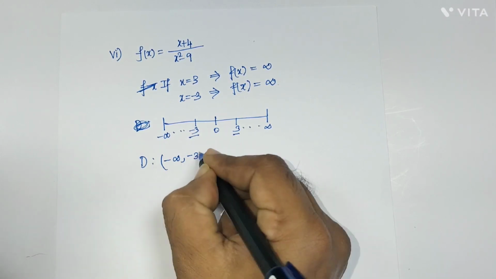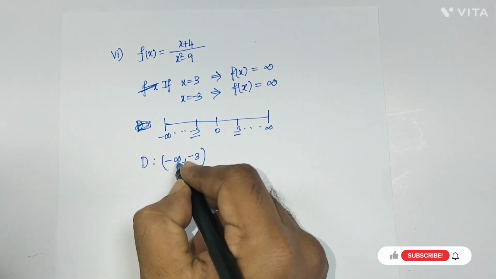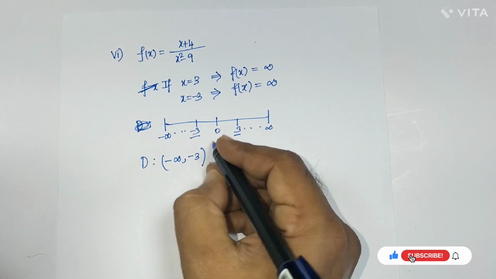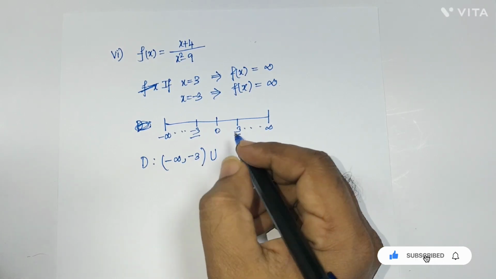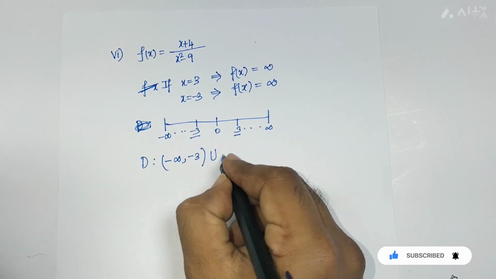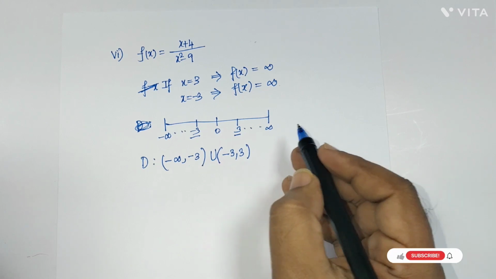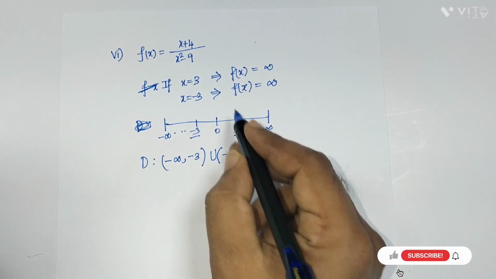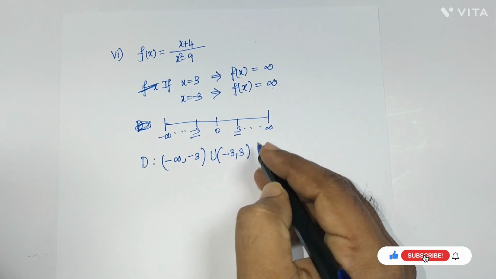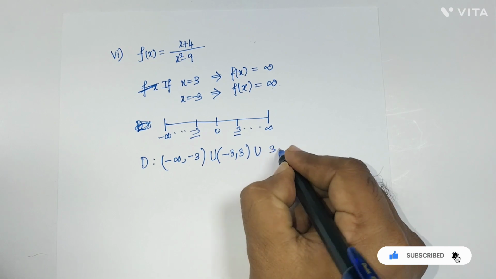I start with minus infinity. Here I'm ending with minus 3. So I'll write open interval because this minus 3 and minus infinity are not included. Within that we may apply, but exactly minus 3 is not possible here. And the union of, now I'm writing minus 3 to 0 and 0 to 3. Both you can combine directly, you can write minus 3 to 3. This also is not included, because if you substitute minus 3 or 3, you won't get the function value. So these two are also not included.